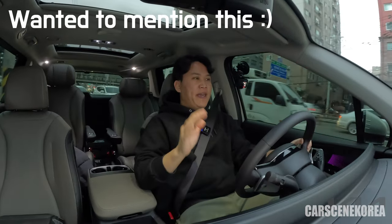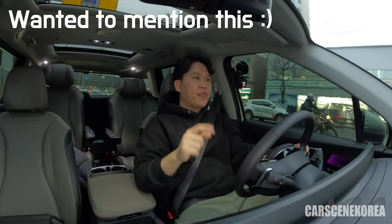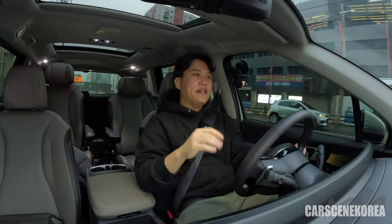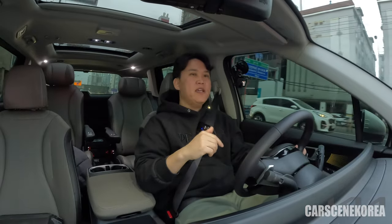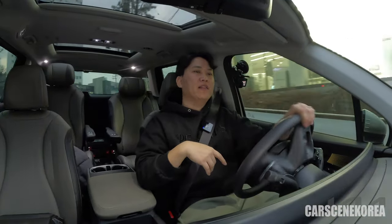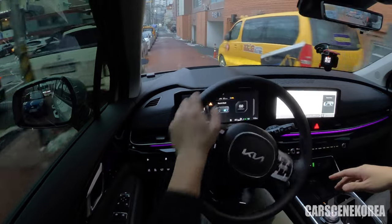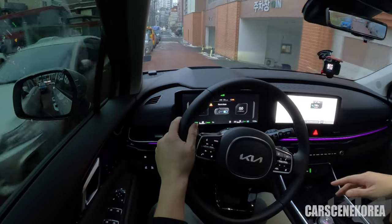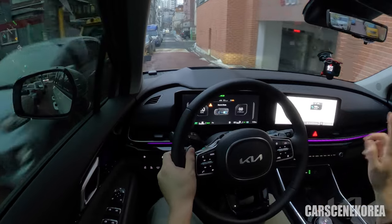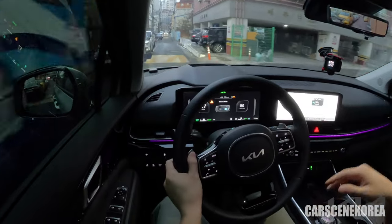Bye-bye. A few techs worth mentioning: first and foremost, Kia Carnival facelift gets 12.3-inch dual monitors left and right, which is called CCNC, Connected Car Navigation Cockpit, which means it has OTA, over-the-air updates backed up. That means you don't have to visit dealerships in order to get the latest software. You can actually get it directly on your car. You don't have to do anything. Probably every now and then the car will ask if you like the latest upgrades, and just tap on yes, and then it will tell you the estimated time. Then you can have the car up to date, freshest.